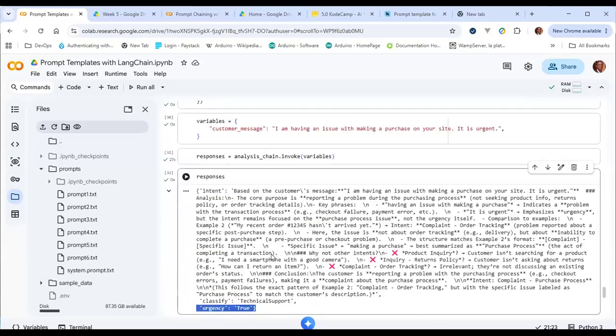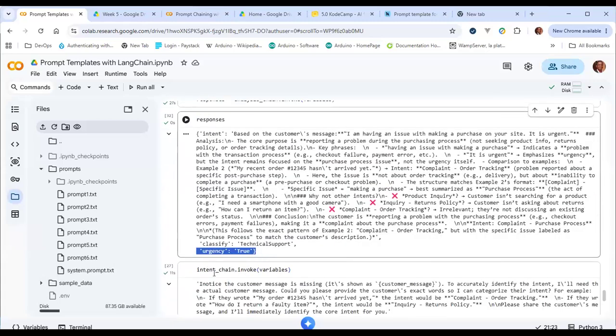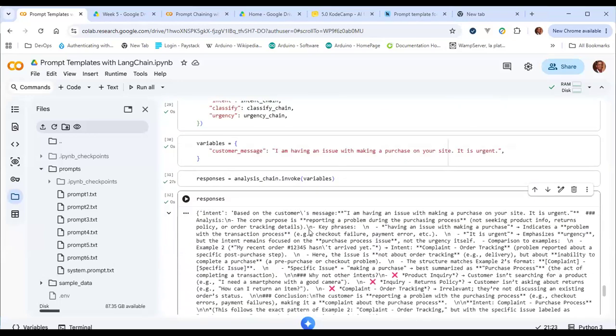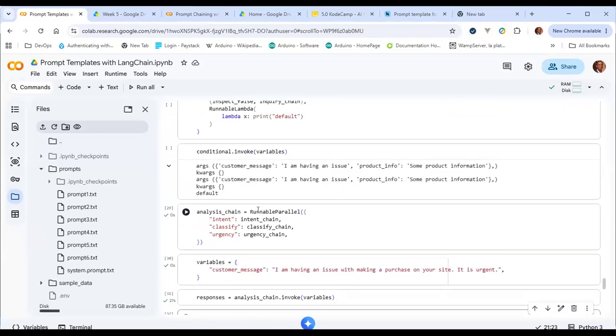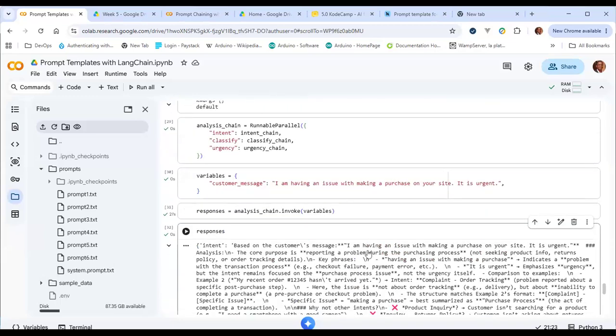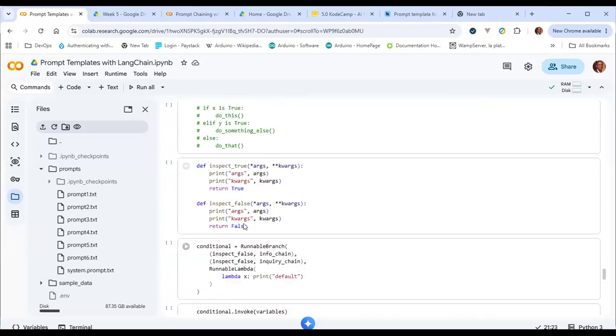So the next thing would be, based on urgency, we can then take this response and use it as the basis for the runnable branch.